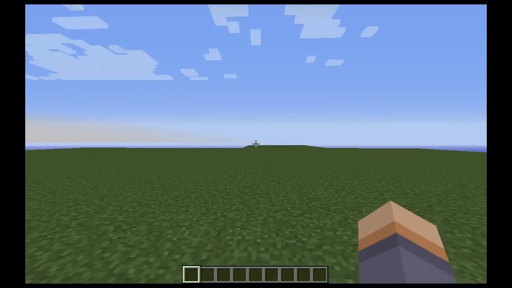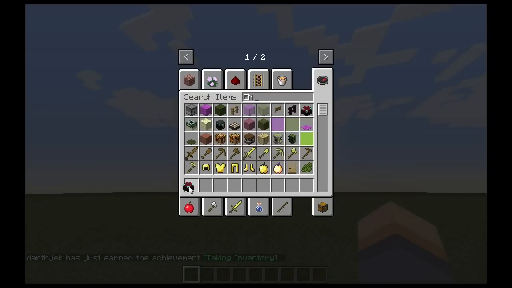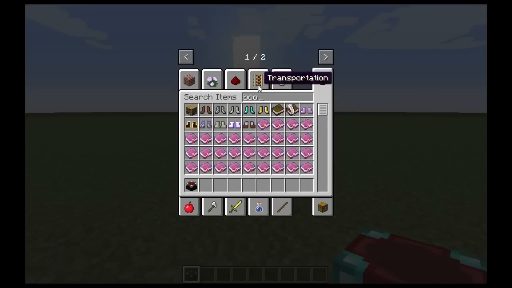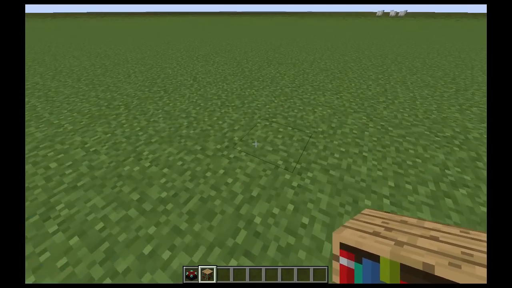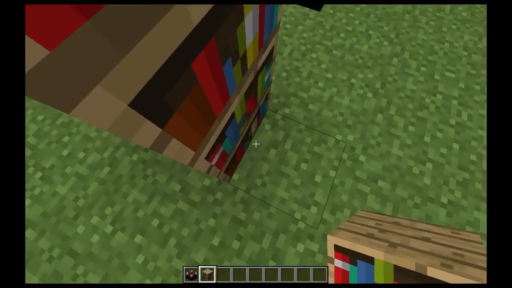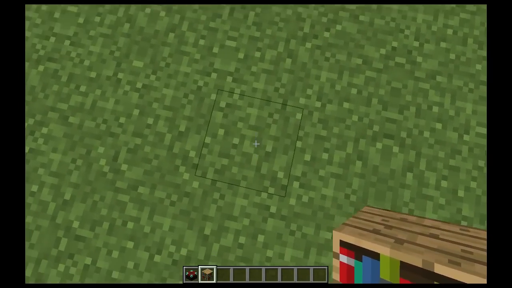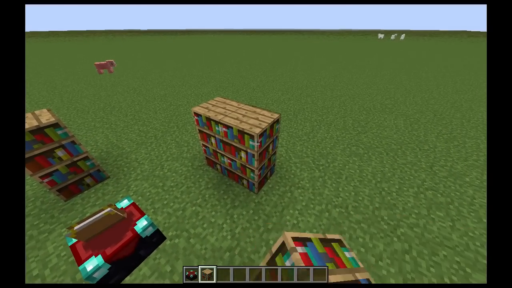Good. That's good. Now I'm creating the world. Oh, I forgot to turn caps lock off. Bookshelf. Now I place down an enchantment table. Count 1, 2, 3. Place one right here, another right here. Do the same thing with all the other sides. Then you connect them.